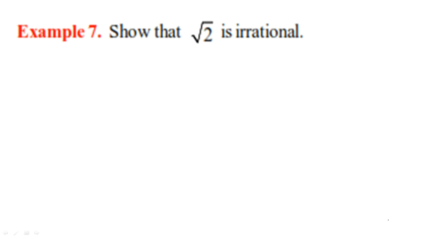Done. Now, let's look into the example. Show that root 2 is irrational. Now, we have to prove that root 2 is irrational. For all these examples and exercise problems, we are going to use a technique called the contradiction technique. So, this is completely based on the contradiction technique. What is contradiction?